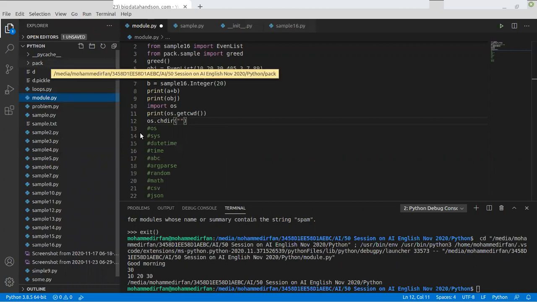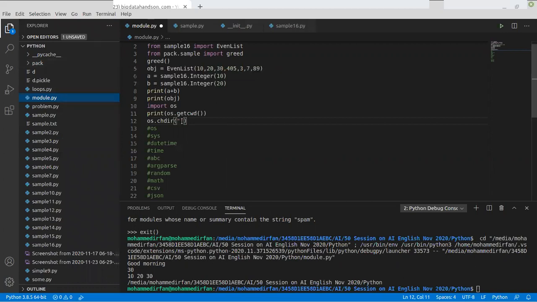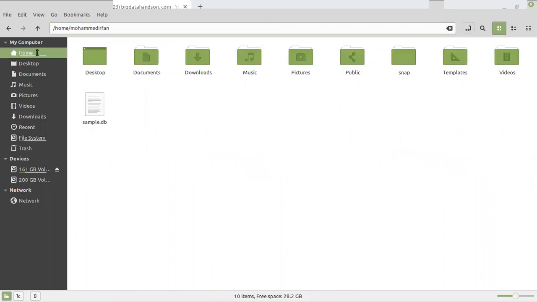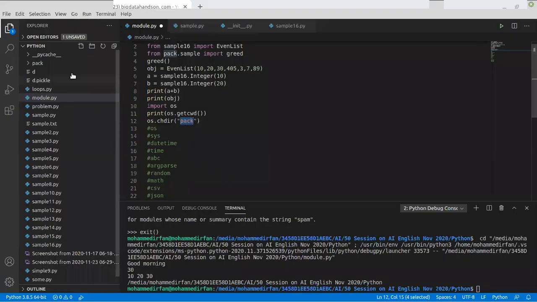Let's say we'll move to pack. If I want to move to pack, I have to give the name of the folder. If the folder is in the current directory, you can just say the directory name. If you want to move to some other place, like home, I have to give the whole path like this. So let's move to the pack folder.